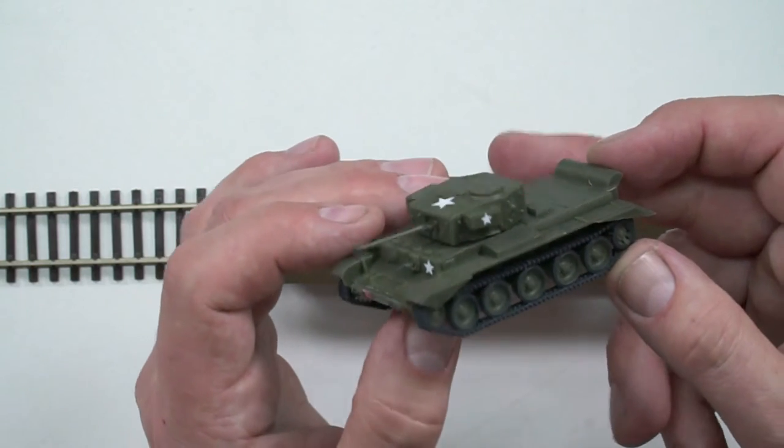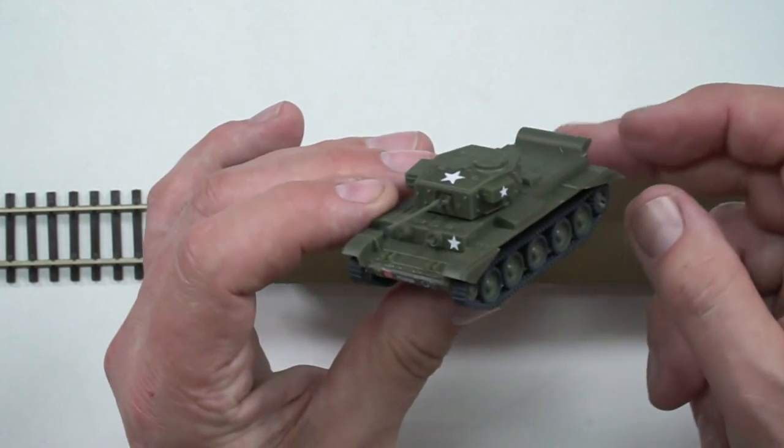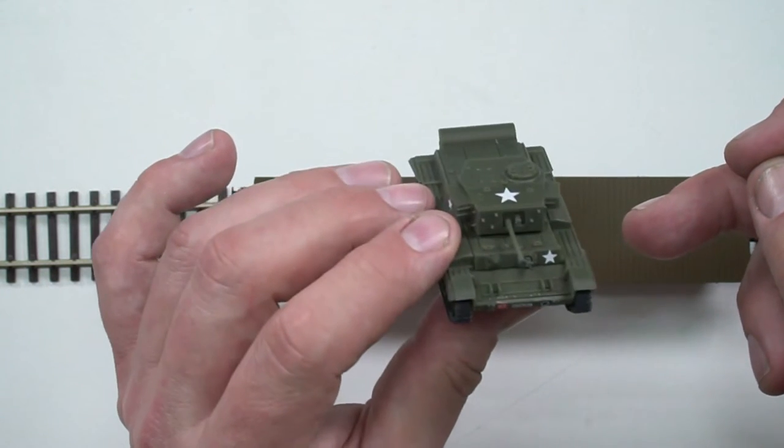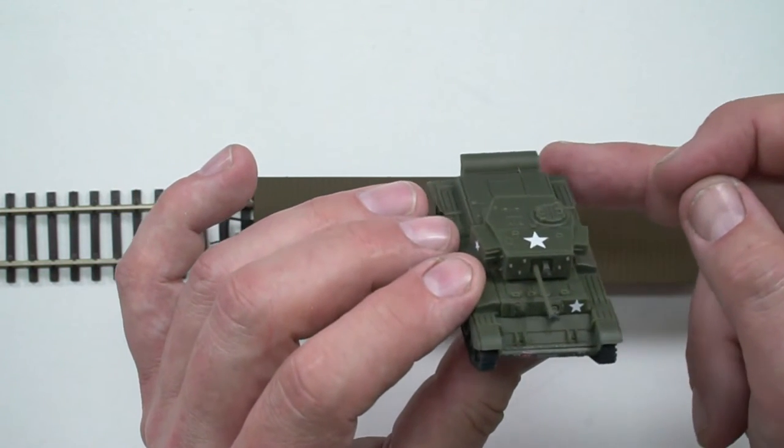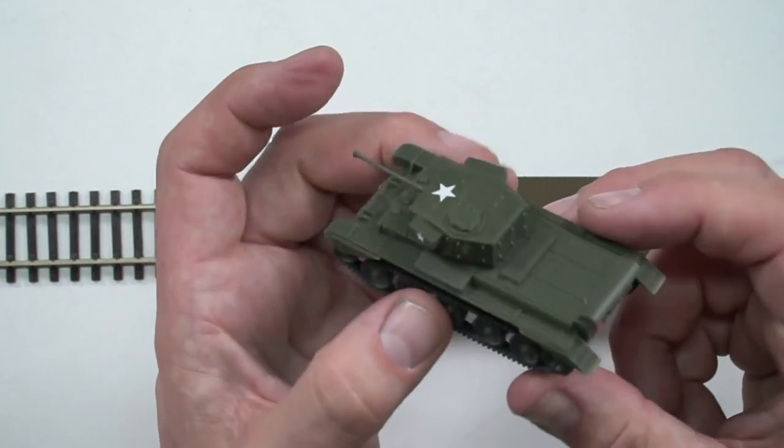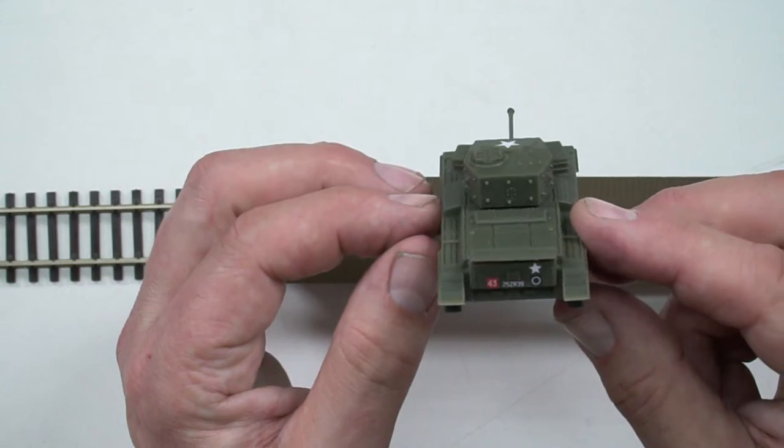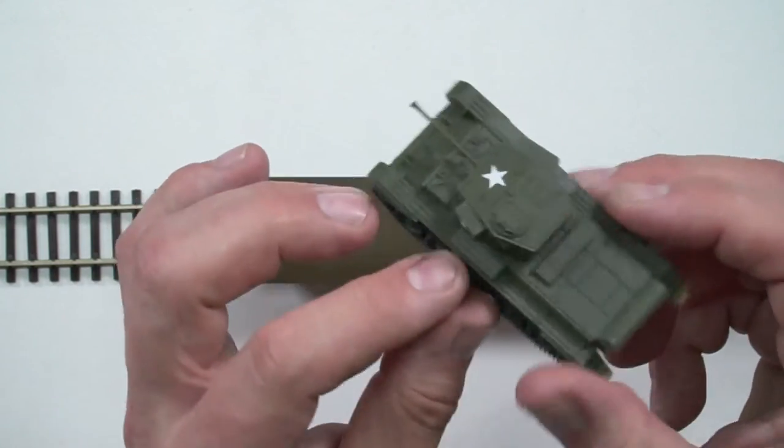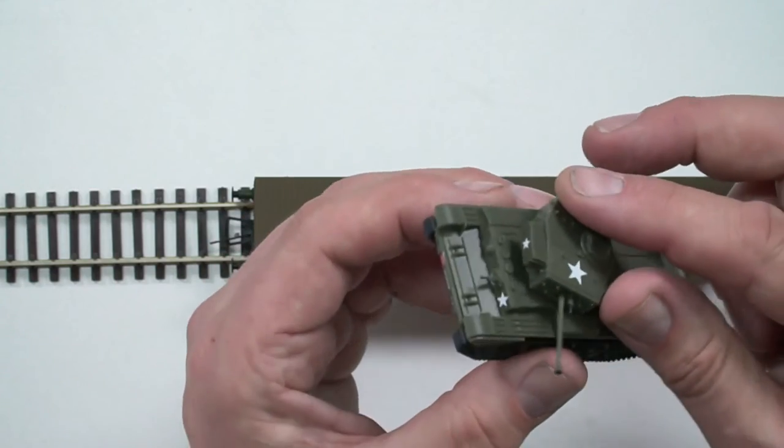And I can be corrected on this because I'm not actually a tank expert. I have an interest in them, but I'm not a tank expert. So there we go, just that three-quarter shot that looks rather nicely detailed. Now I believe the white star doesn't mean it's an American tank. I believe it's probably used during the D-Day invasion of France, so I think it's just to identify the good guys from the bad guys.